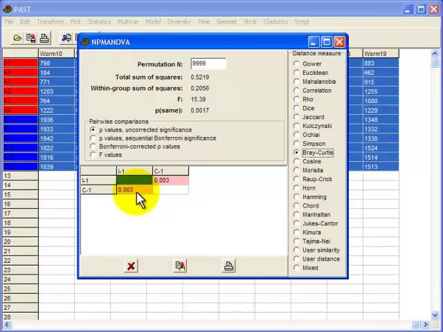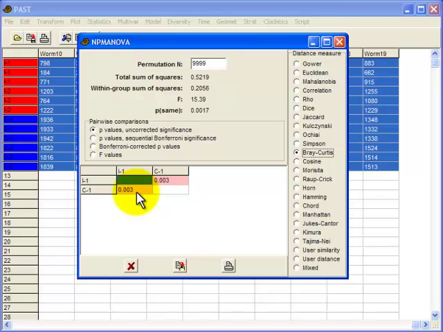Okay, what I've tried to do there is illustrate the procedures for doing ordinary analysis of variance and the multivariate versions within PAST. For the ordinary analyses of variance, you're better off using another package because it's going to be more flexible and give you more in terms of results, graphs, and so on.